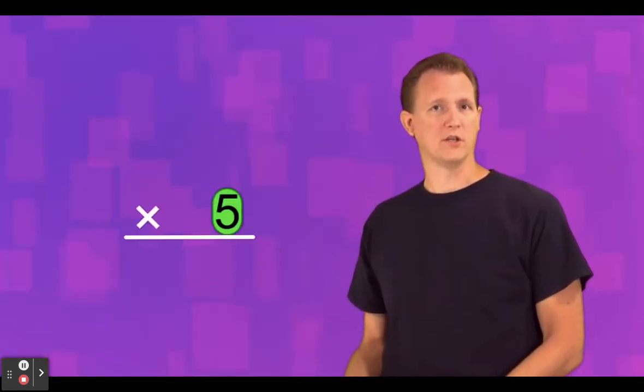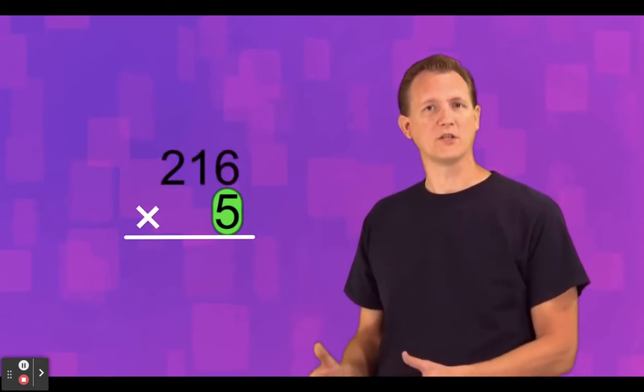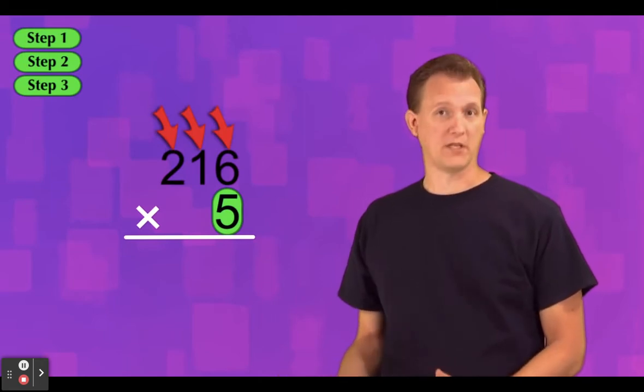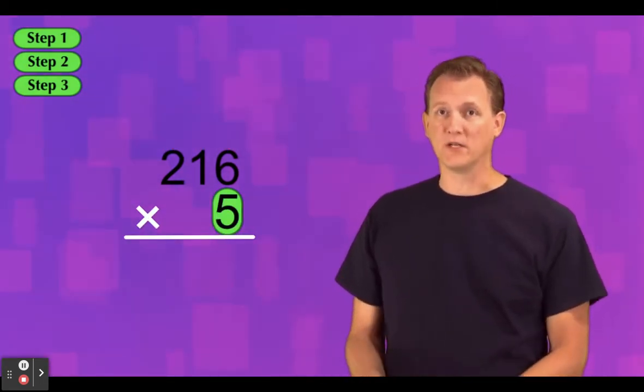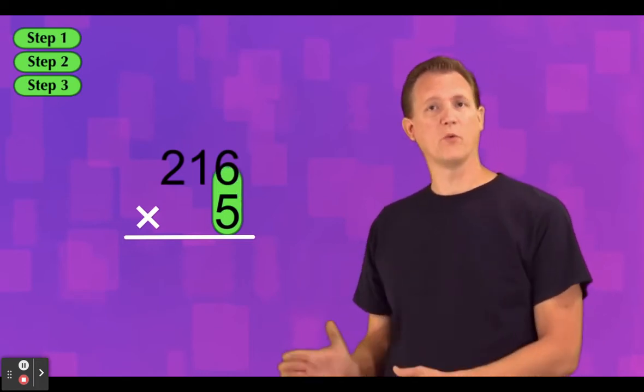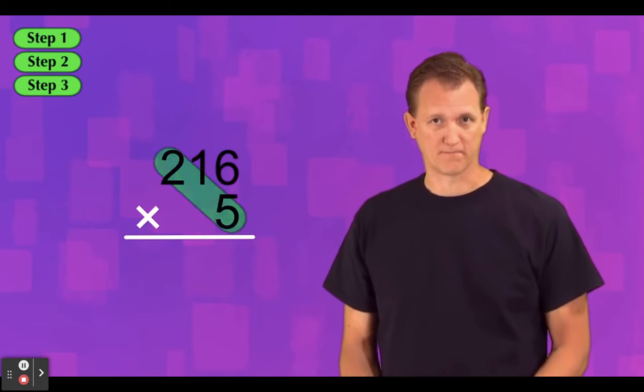You remember the procedure for multiplying when we have a one-digit bottom number, right? You break up the problem into a series of multiplication steps, one for each of the top digits. And in each step, you just multiply the bottom digit by a top digit, starting with the ones place and working your way left until you've multiplied all of the digits.